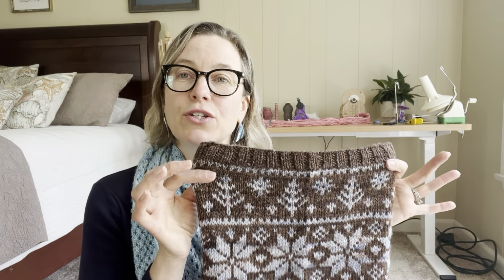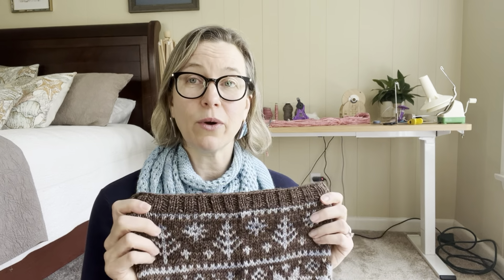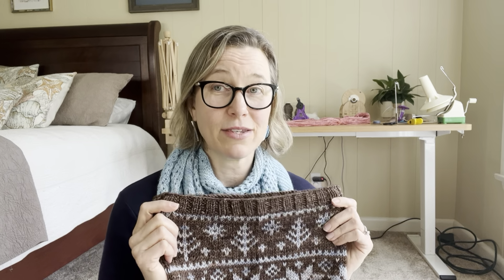So I would say I went through, and I think it actually says exactly in my Ravelry project, something like 11 or 14 rolls of color work, just doing that one color, drop it, the other color, drop it. And then I just put the yarn in each hand and I just very slowly and probably awkwardly at first started throwing with my right hand. Once I could do that, I really got in a flow, and that's why to this day, this is some of my favorite process knitting.